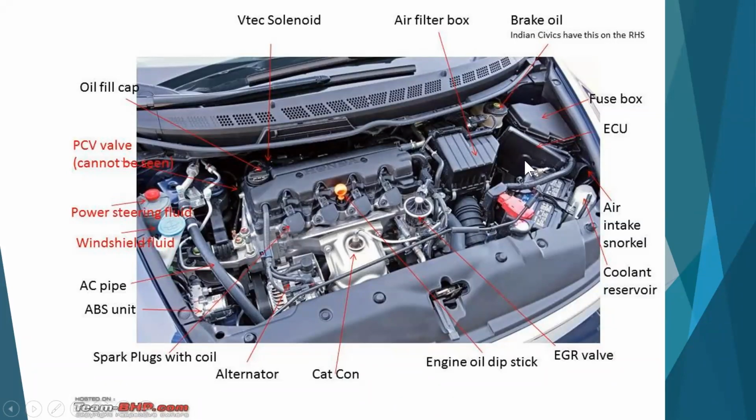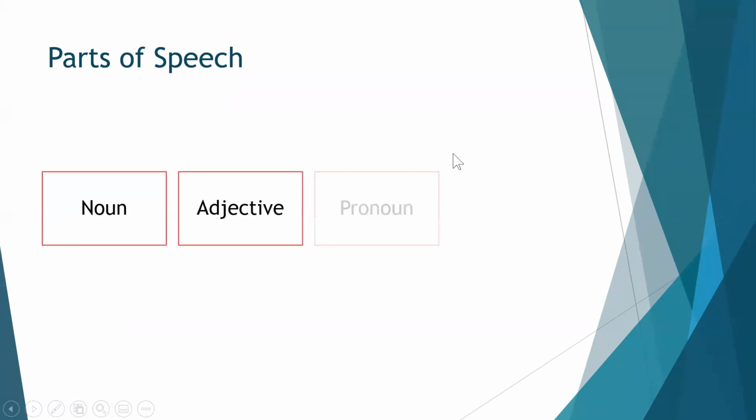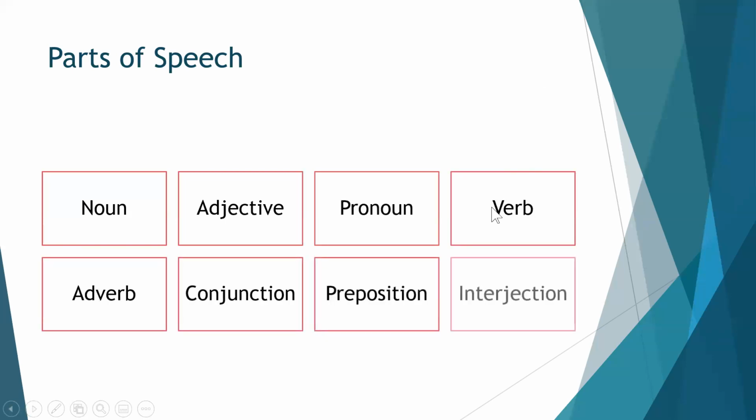In the same way, the reason why we must learn about parts of speech is so that we are able to make good sentences, so that we are able to correct our sentences when they are wrong, and so that we are able to learn and understand when we read other people's English. Okay, so my goal for you is to be able to recognize the parts of speech by the end of this session. And there are 8 parts of speech: nouns, adjectives, pronouns, verbs, adverbs, conjunctions, prepositions, and interjections.